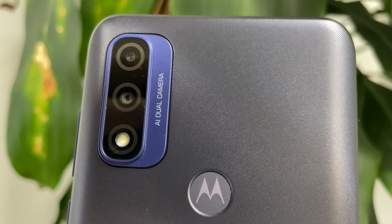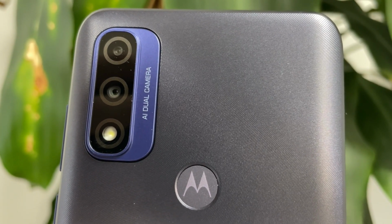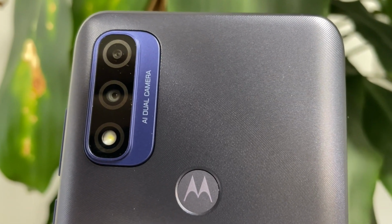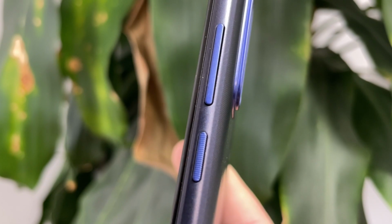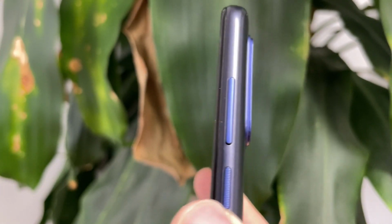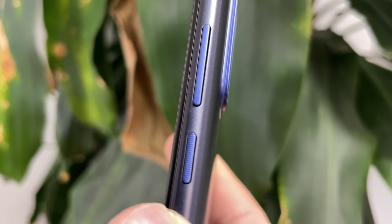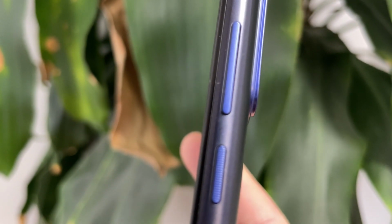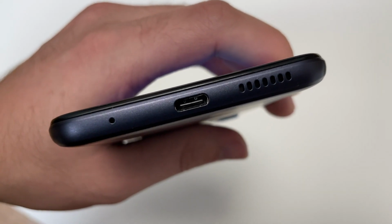And I like this blue frame around it. I think it gives it a nice look. And you also have your fingerprint sensor embedded into the Motorola logo. On the right hand side, you also have your textured power button and your volume up and down, which match the frame of the dual camera setup, so that's nice. I think this kind of small attention to detail, especially in a phone that costs around 150 bucks, is a really nice look. So on the bottom, of course, you do have your USB-C, your microphone, as well as your bottom facing speaker.